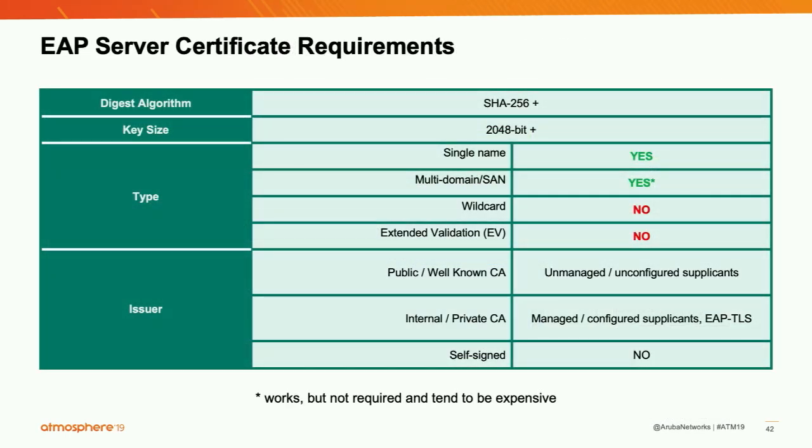I'm not going to talk about this because this will burn 10 minutes, but this is in the slide deck as a recommendation. We touched on it earlier about the EAP Server Recommendations. The ones at the top are non-negotiable. They have to be SHA-256 and 2048, or the Apple client specifically will barf on that. And some of these are more discretionary.